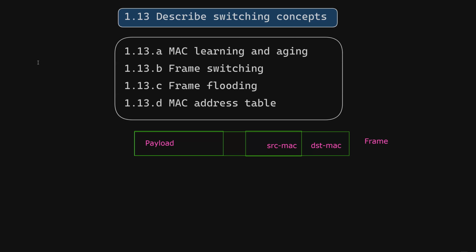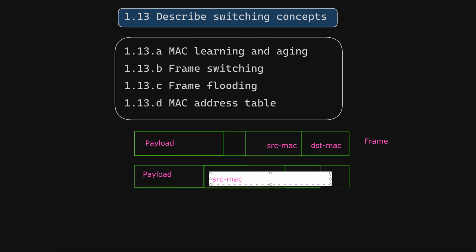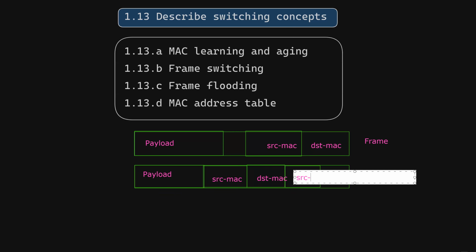But if I draw a diagram like this, where you have payload, then source MAC, destination MAC, source IP, and destination IP, then this will be a packet.